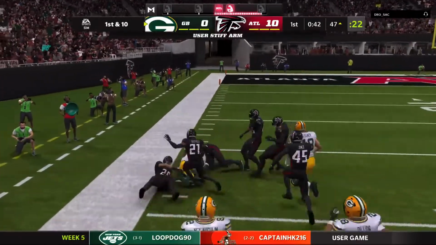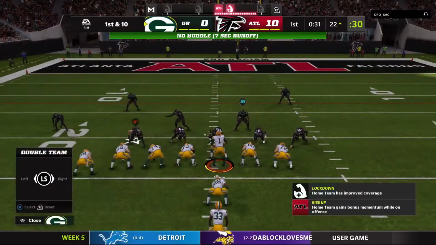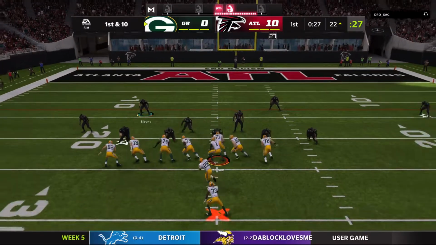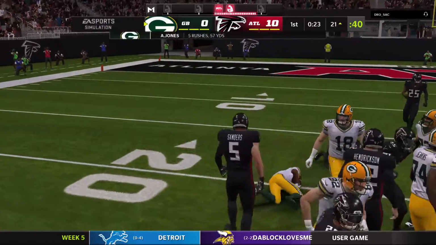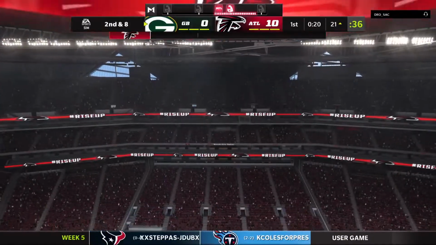Down double digits, and we talked about their game plan being both running and passing there. You're right. They're sticking to the game plan, getting the ground game going. A lot of football left to be played. Now a 1st down carry by Jones. He is taken down at the 21 after a short gain of 2. Not a whole lot there.